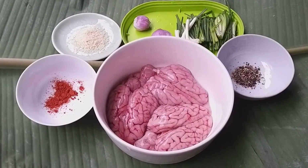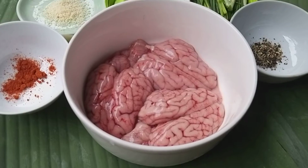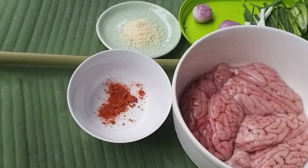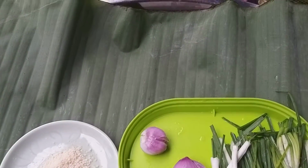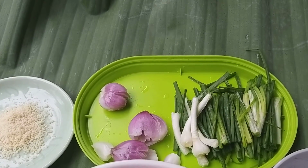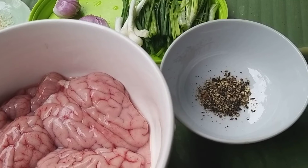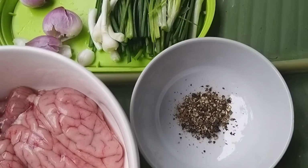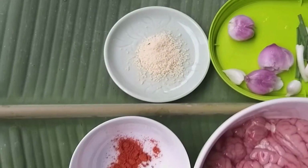For this dish, of course, you need the pig brain. I bought 3 pig brains at the market, and the spices that come with the dish are dry chili, some stock, some shallot or purple onion, some spring onion, and some black pepper. That's what we need for making the dish with pig brain. So I will steam it.